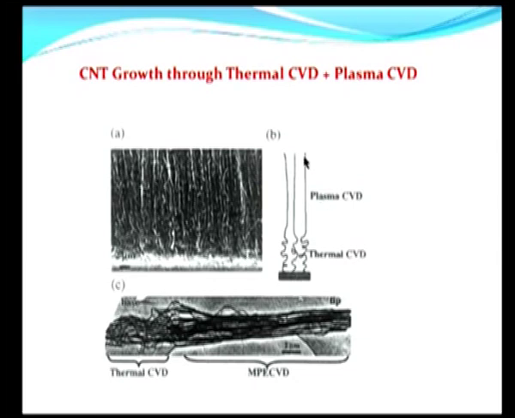By the way, these carbon nanotubes can be as long as several hundred micrometers in length with a diameter of the order of 10 to 20 nanometers. So, the aspect ratio of these things can be very high. In fact, there are reports of how millimeter long carbon nanotubes can be obtained by suitably altering the process.